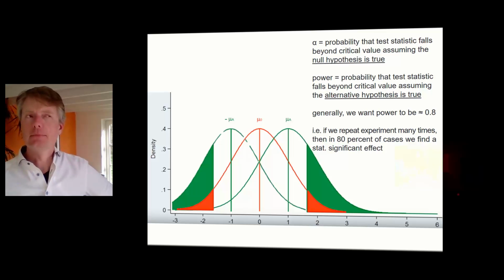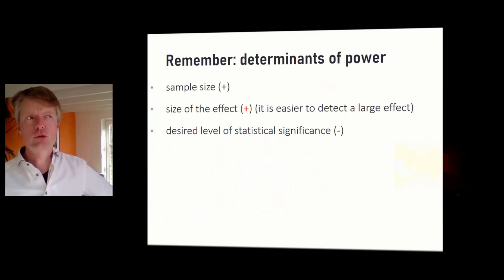Now, you may have noted that 80% sounds good, but if we compare that to a medical test, then we were talking about accuracy rates of like 0.99, right, or maybe 0.95, but not 80, right? So that's very different. So generally our requirements for power are not very high, but as we'll see later, in practice, the statistical power of our studies is way below 80%.